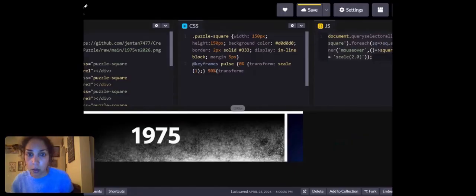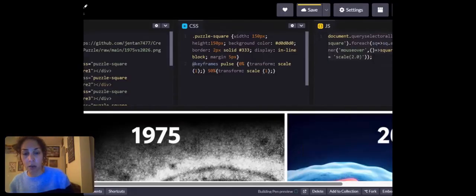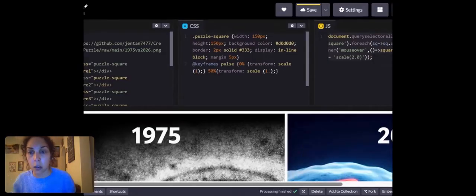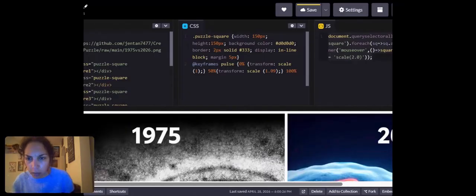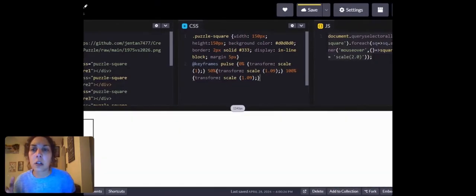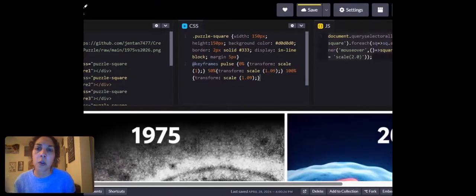Put that in. And I'll do 1.09 and close. And then we're going to do 100%. So same thing. Probably just copy. Control C, put this right here. And so it started with 1 at 0. We slightly went up at 50. Let's go back down to 1. Okay, hit save.